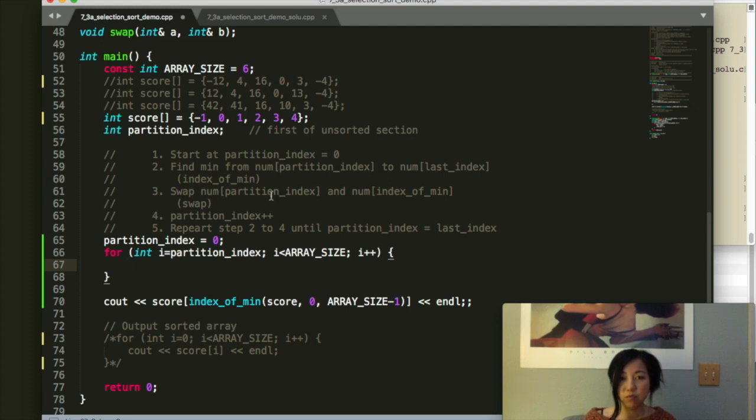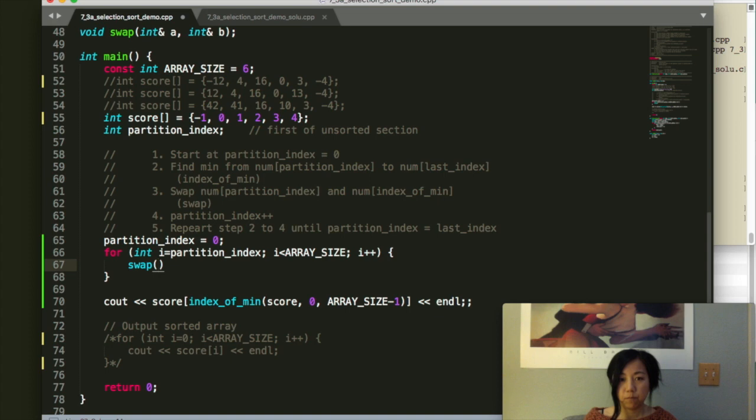So we are going to swap, let me see. Actually, would it be easier to think that this is 0 or partition index? Anyways, let's do a swap first.